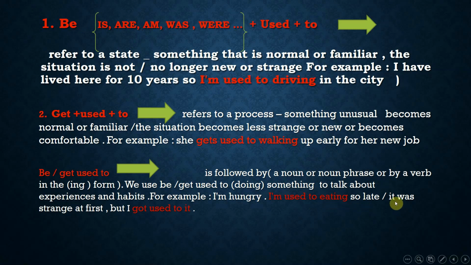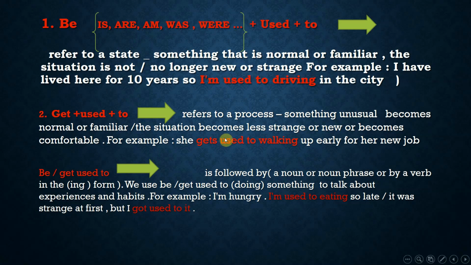The second example, it was strange at first but I got used to it. لكن اعتدت على ذلك. دائما عندنا used to بمعنى اعتاد على القيام بشيء معين. I got used to it. أنا اعتدت على القيام بهذا الشيء. Here we have got which is the past tense of get في التصريف الماضي. I got used to. لاحظوا إن عندنا بعد used to أجي عندنا it. تمام.